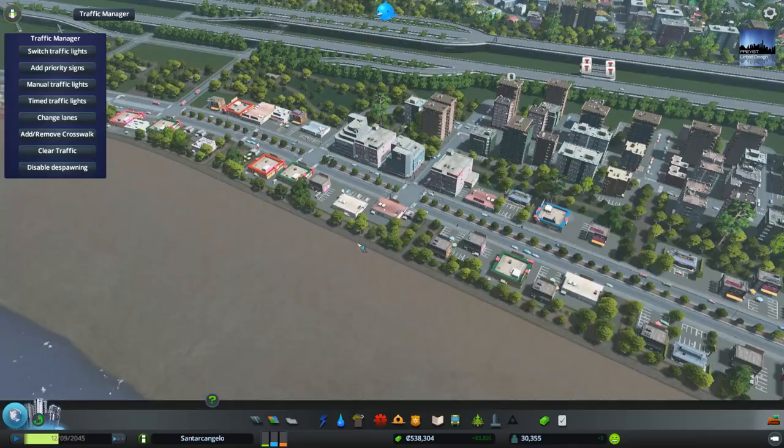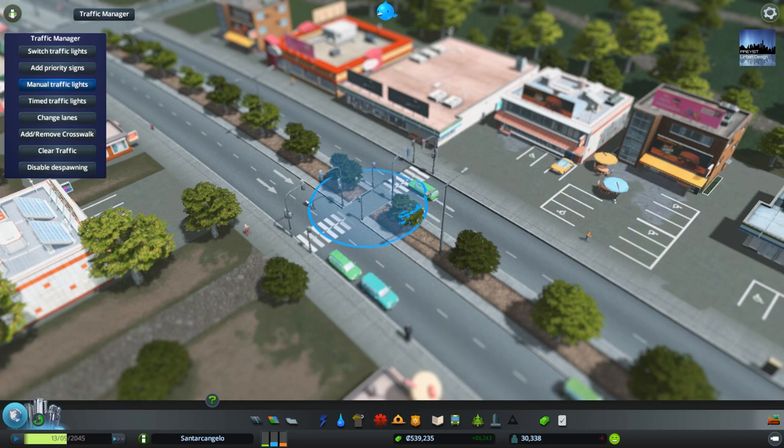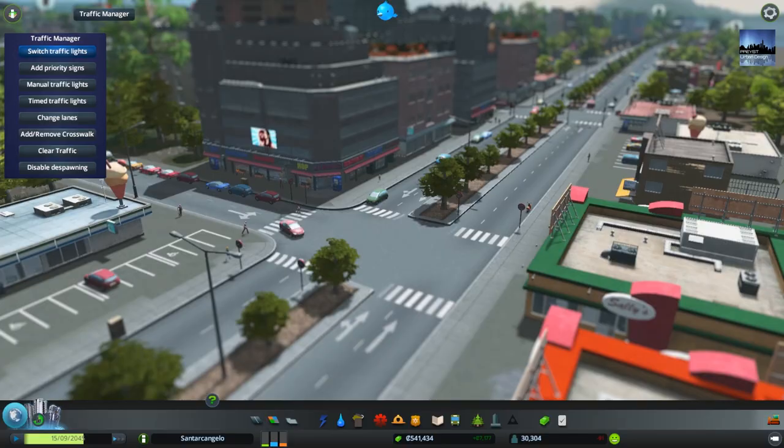How to remove traffic lights from this area. Time traffic, manual traffic lights. You can... I see, that's pretty cool. Switch traffic lights. So turn the traffic lights off from over here, and turn traffic lights off over here. We don't need traffic lights.